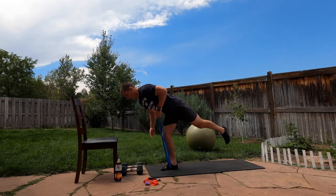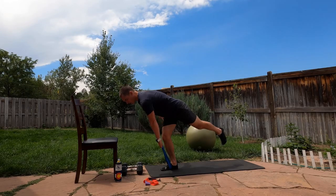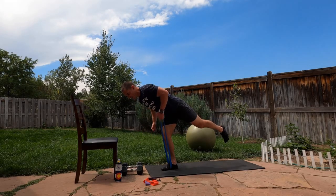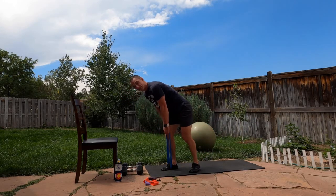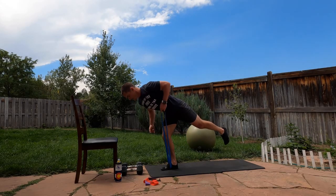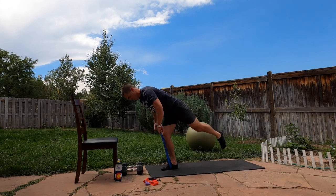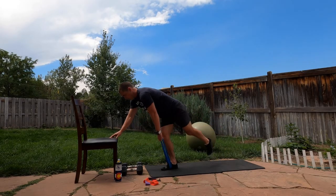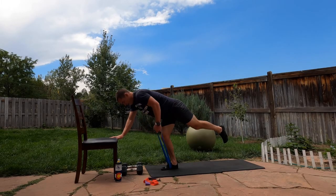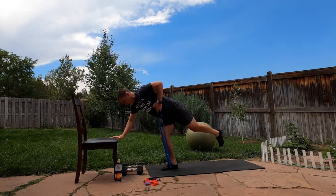So holding that RDL position, if you need to have your hand here on the chair or the wall, that's fine too. Try to keep that heel nice and high. It's gonna wanna tip down while that glute is on fire, all right? Nice and smooth. Again, hold on to something if you need to. My balance is a little off. All right. You do the same thing if you're holding a dumbbell.